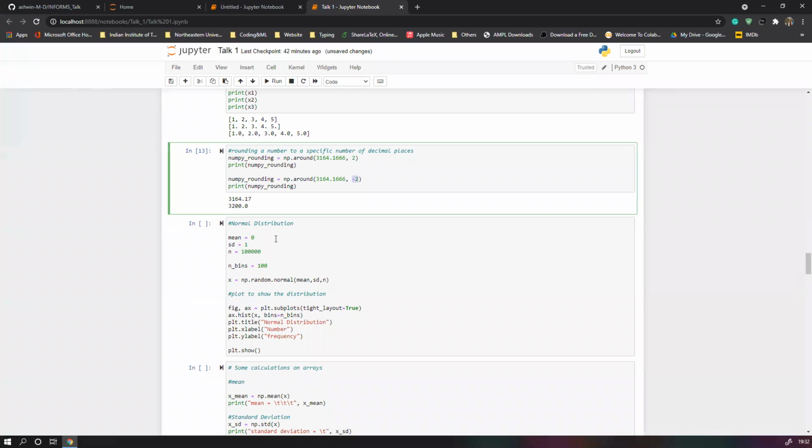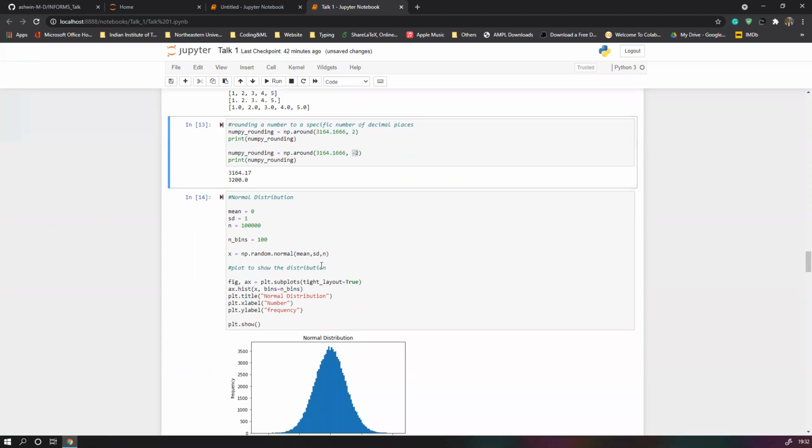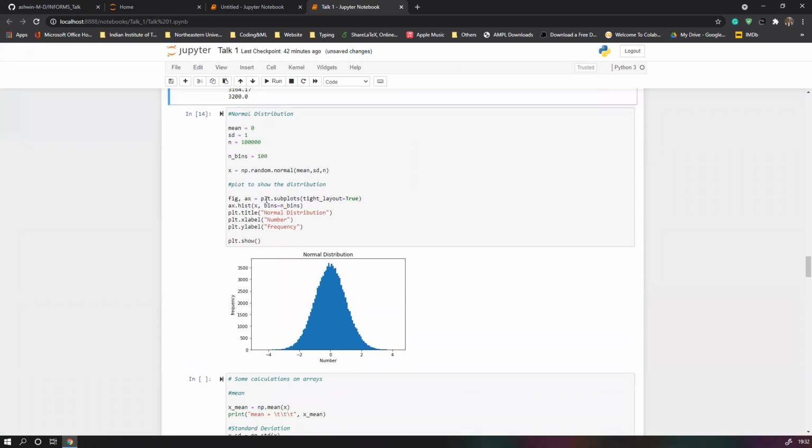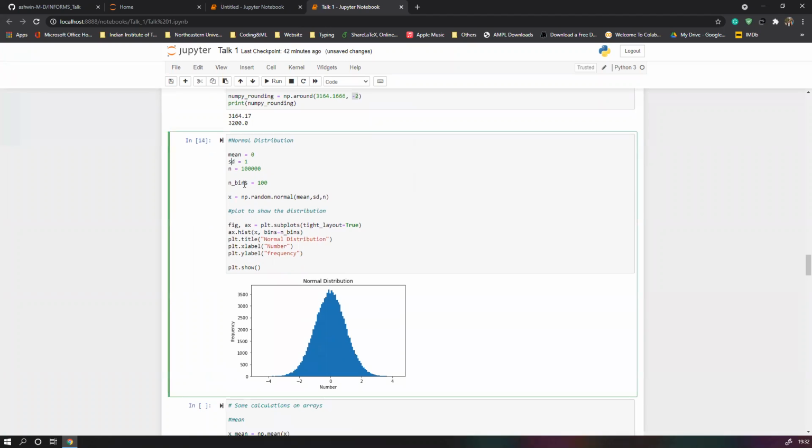Moving on to distributions, I will not be going into what each distribution is. That will be covered in the next talk, which is on the 31st, I believe. But the normal distribution, as expected, has a mean and a standard deviation. If you feed this into numpy.random, you can generate random values with a mean of 0 and a standard deviation of 1.